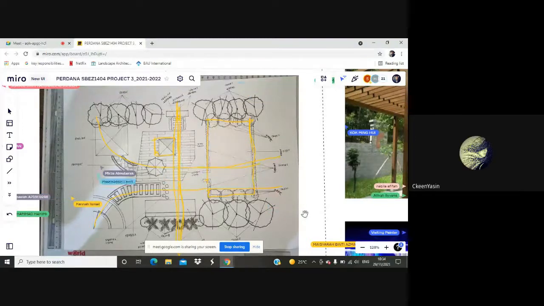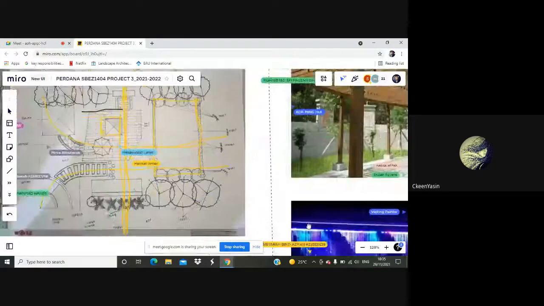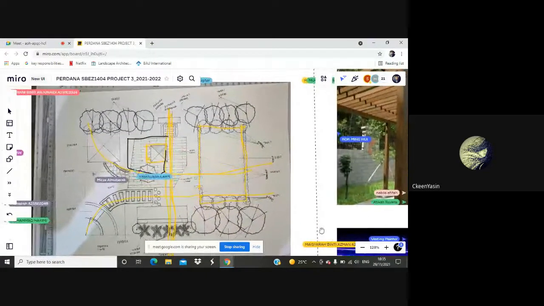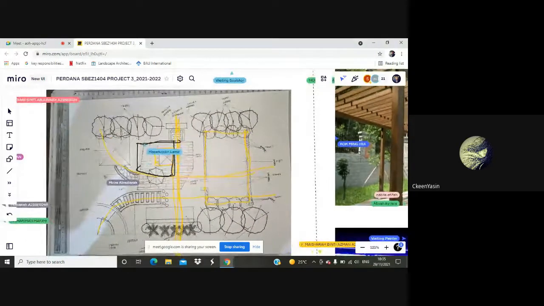Yang nombor dua tu, the second one we're talking about, okay, dia boleh sebenarnya kalau dia nak kembang ke deck tu, dia kembang ke, dia potong, cut into pieces or something. But we have to have an order. Dia kena ada order tau. Kalau kita nak terpotong macam tu.